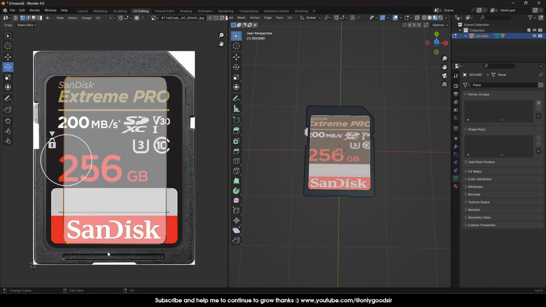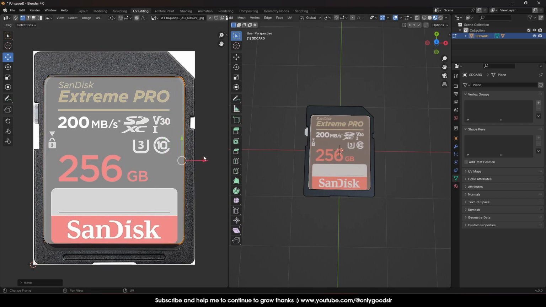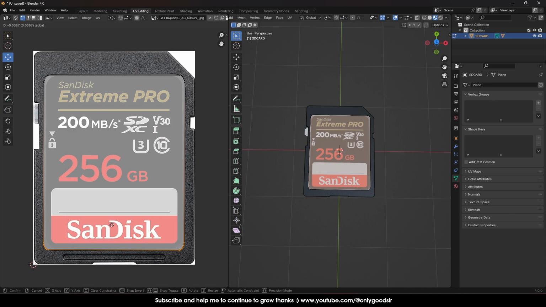And just scale these. So I'll just move these vertices to the same edge. There we go. This up. It's not perfect, but you know, it'll do. Just move this in. I'll move this down a bit. And these two down in to there.